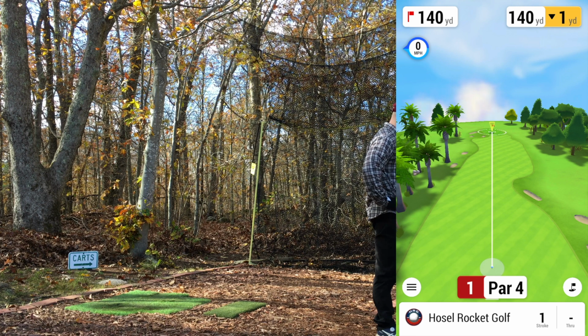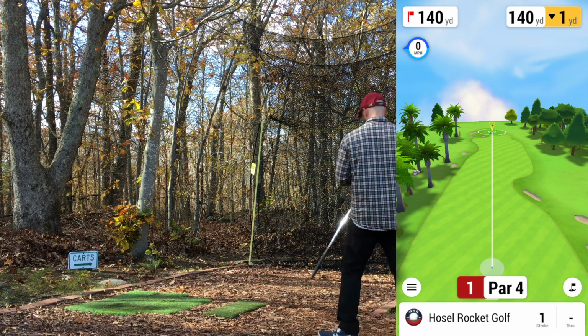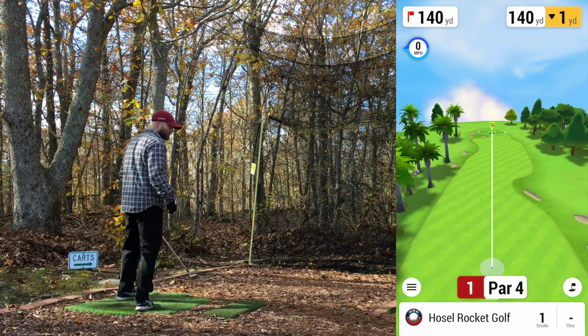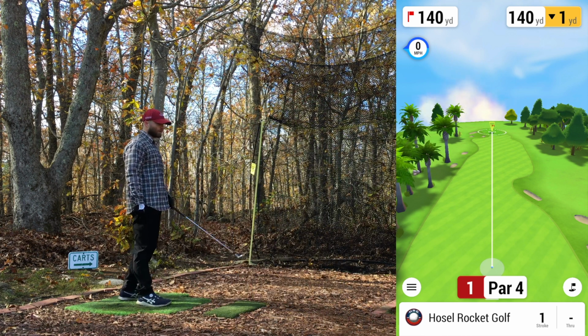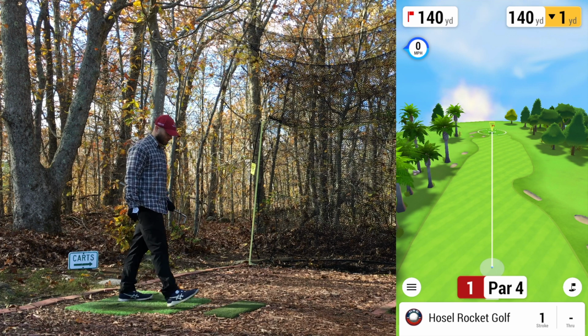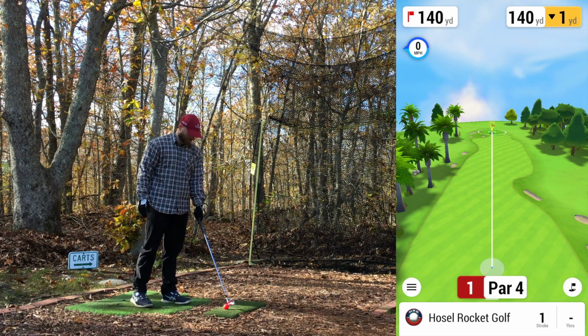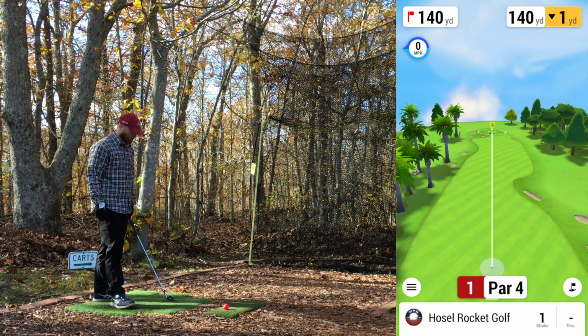Could either go kind of strong pitching wedge or soft 9. Soft 9's probably a better move. Been seeing about 130, 135 out of a well-struck pitching wedge. Been seeing about 150, 155 out of a well-struck 9. So obviously we don't need that much, but this is going to be similar to kind of my in-between distance with my old Sim 2s.